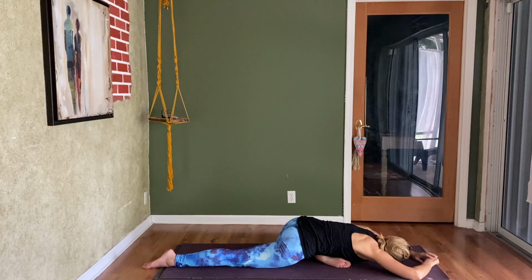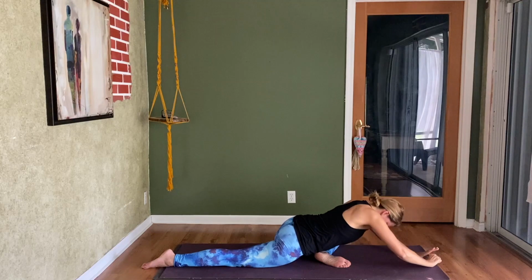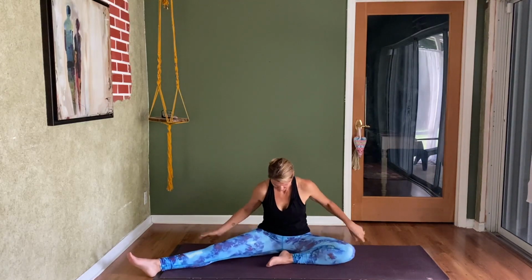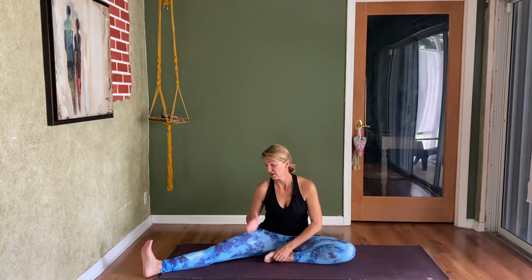One more inhale. Exhale, slowly walk the hands back. Roll to the outer edge of your left thigh and just roll around to seated. Left heel is at the groin, right leg is reaching off to the side.